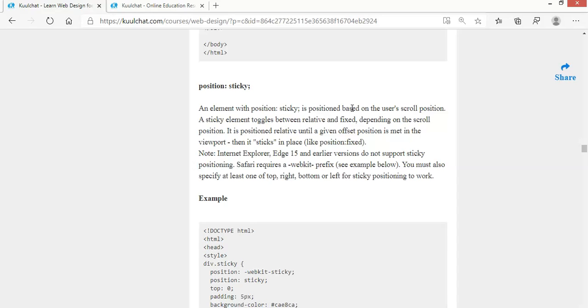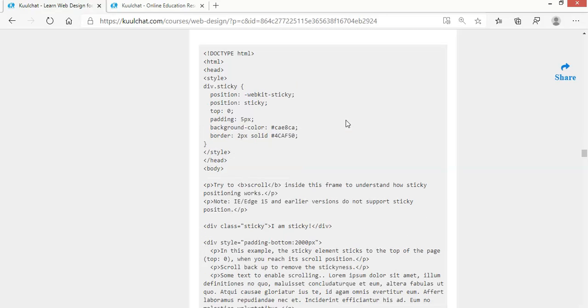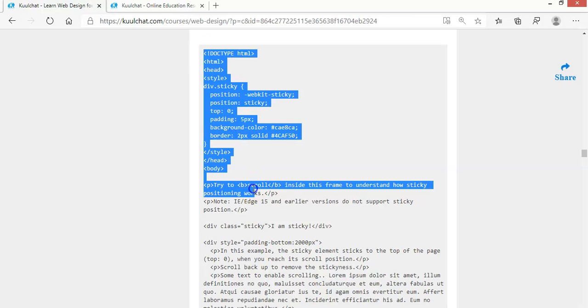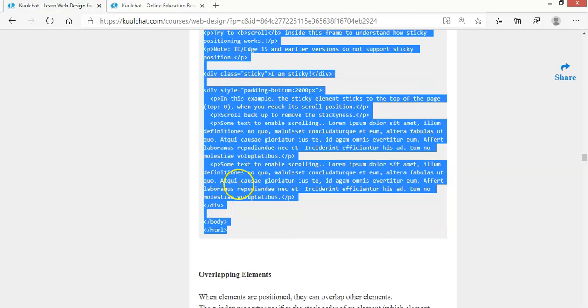Okay, so this property is handy for adverts. For example, some adverts you don't want to be scrolled far away at the bottom, so they will be given a sticky property, so that if you scroll and they get to their position, then they will be fixed over there and don't get away from the screen. So that's how we normally have the sticky. If you want to have that feature on your website, then the property you need is sticky. Okay, so we are going to copy and paste this code.